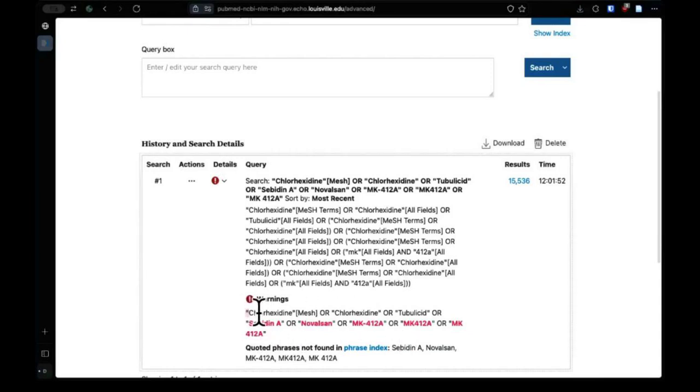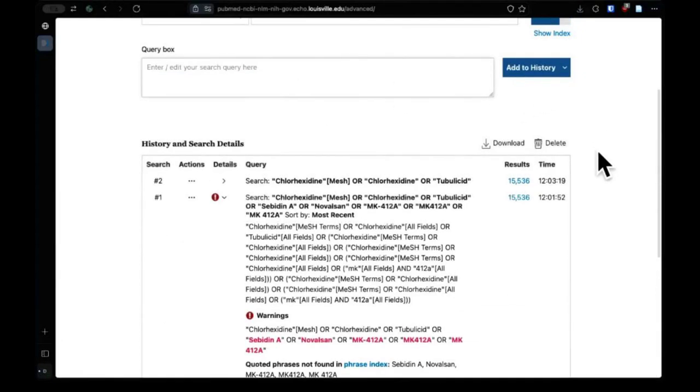So we're going to take chlorhexidine or Tubilicid, copy it, put it in here, and add it to history. Now, in this instance, we have the exact same number of results, but this could have matched something weird.